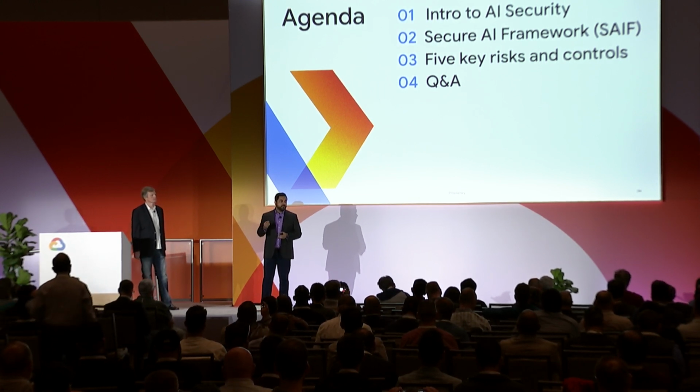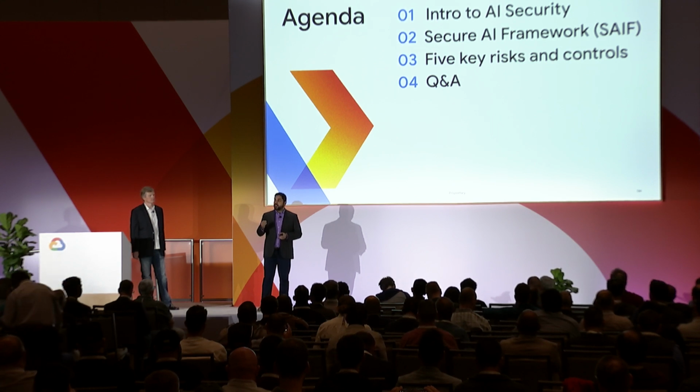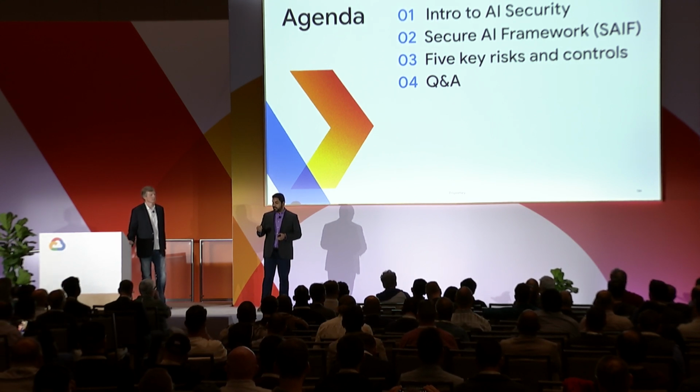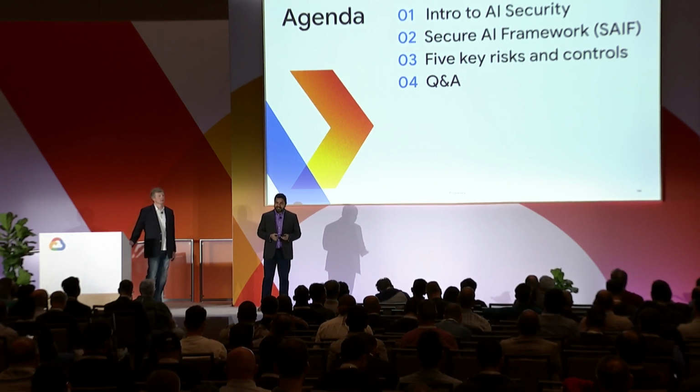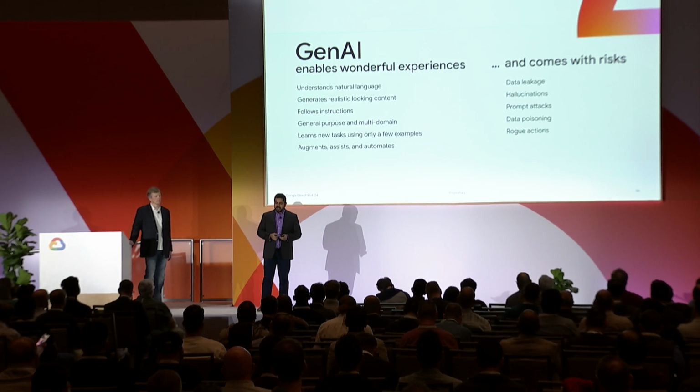Specifically, we're going to dive into 5 key risks that we think should be considered by all organizations in the AI space. And we'll leave time for Q&A at the end of this, so we'll have plenty of time for back and forth. But let's talk about why we're here.